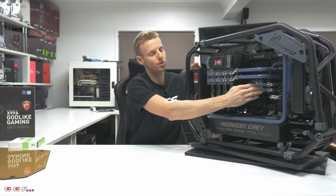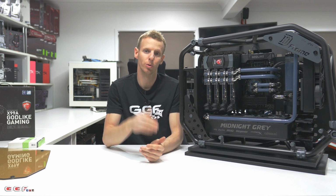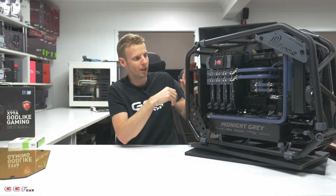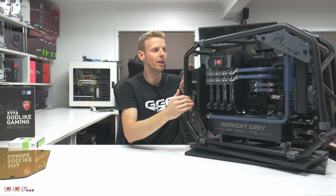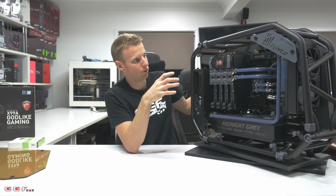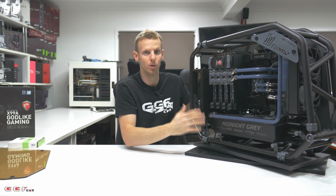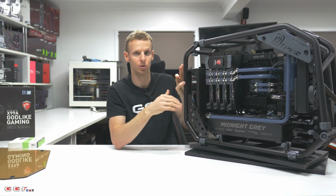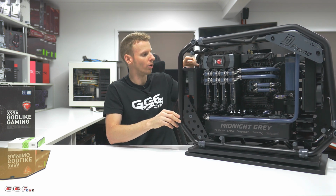Added the pass-throughs to go through the back. You probably notice in a lot of my builds, pass-throughs will always go somewhere. I normally feed them to a sidewall or to the back. And this one I just added. I didn't really want to defect the case by hacking it up. There were already slits for cables in the back of this D-frame. It's got this really thick motherboard plate, so I just cut out a little plexi cover panel to go over that long strip of holes. Then I tapped some little screw holes, secured that on, and then I just put the pass-throughs through the plexi plate, and they don't actually need to screw into the case, they just go through the gap already, so that's really nice. We'll just turn this on and have a look.